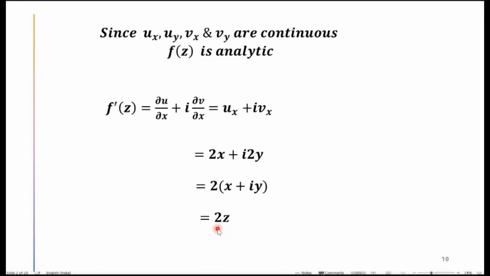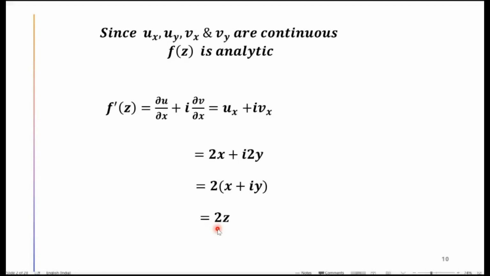So any doubt in this problem? Clear all of you what has to be done? पहला हमें ux uy vx vy निकालना है. अगर CR equation satisfied है, check करो whether all the partial derivatives कभी भी infinity होता है किसी भी values of x और y के लिए except infinity.